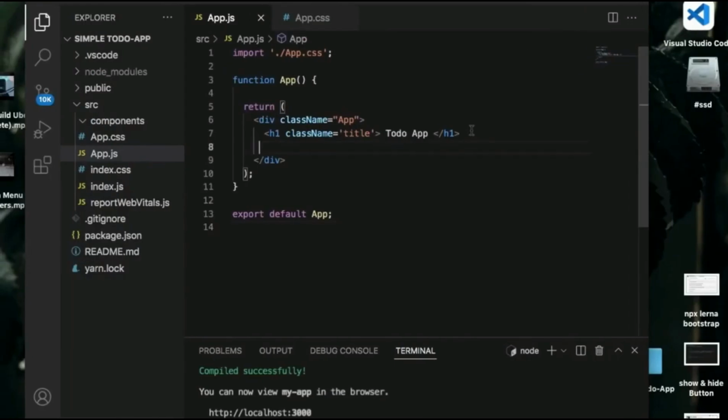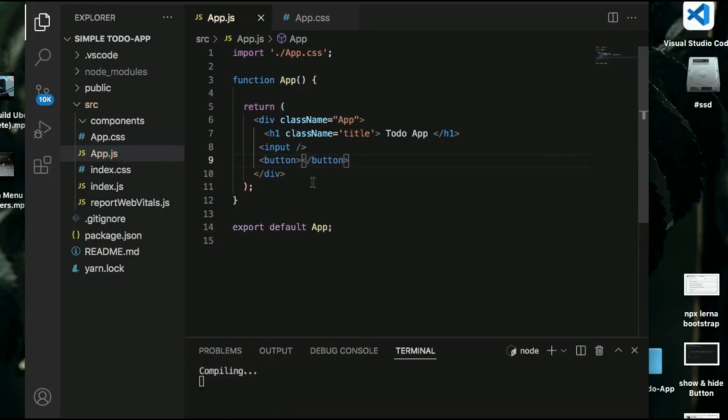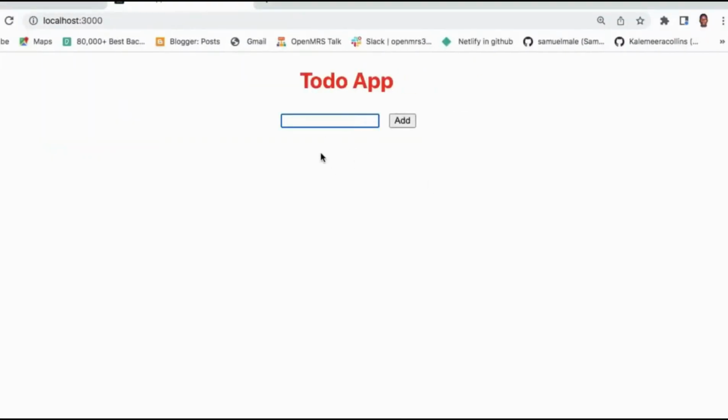Let's make here an input, and we will need a button. Let's call this button add.